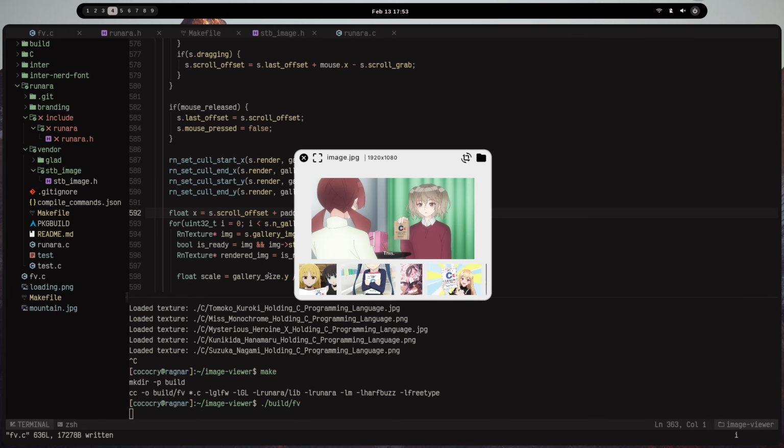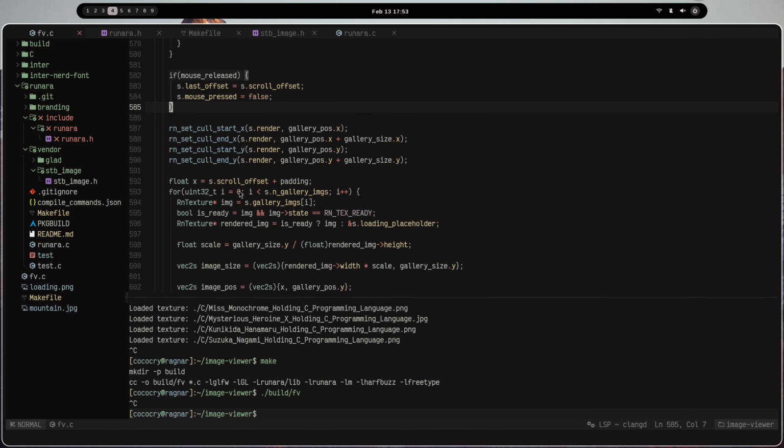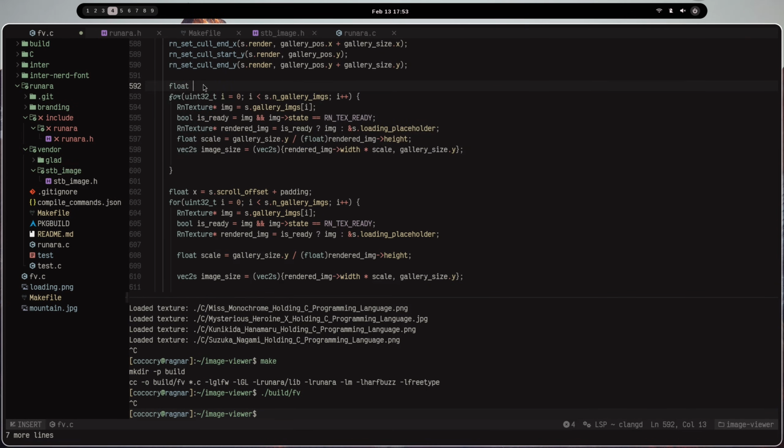Yo, first try. But now the problem is that we have this basically. So we have to figure out what the max scroll is. All right, so to figure out the max scroll, we can just copy this and say something like float max scroll is equal to 0, and the scrolling is to the left, so we actually have to say minus equal the image size.x plus padding.